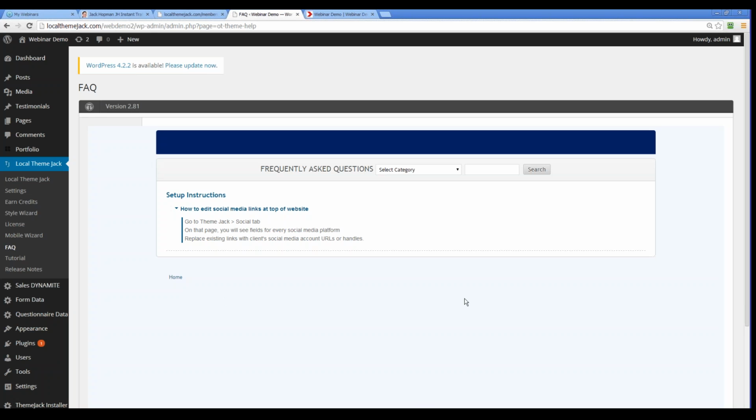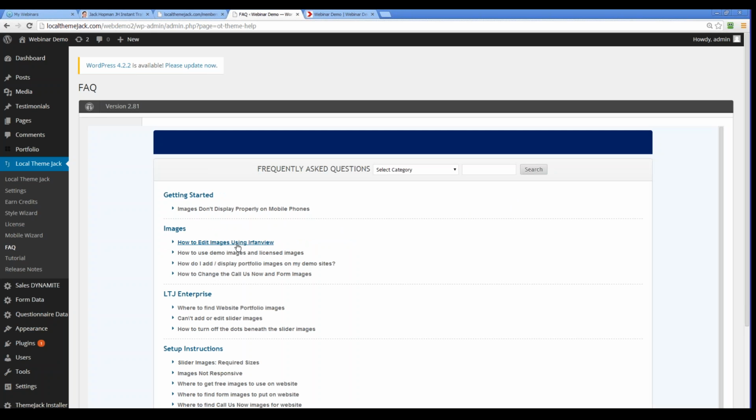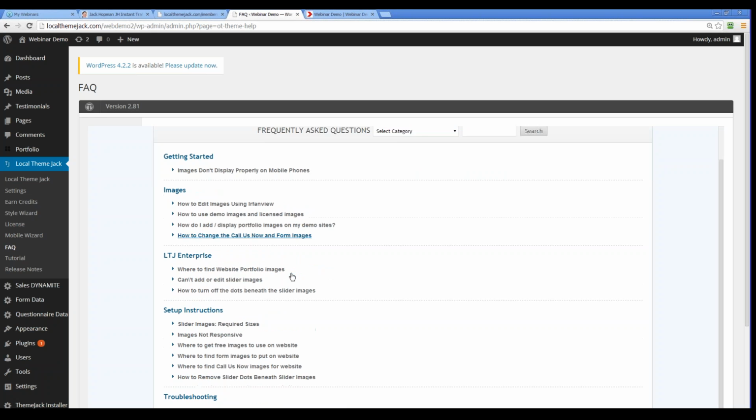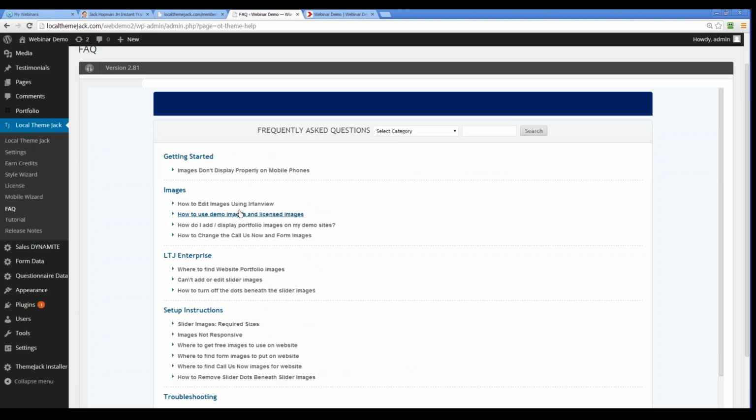Okay, so how do we replace slider images, and how do we know what size of the image we need? Okay, so let's search on images. And then how to edit images, how to display, how to change the color, how to edit image using wireframe view, how to use demo image and large image, how to add point size.